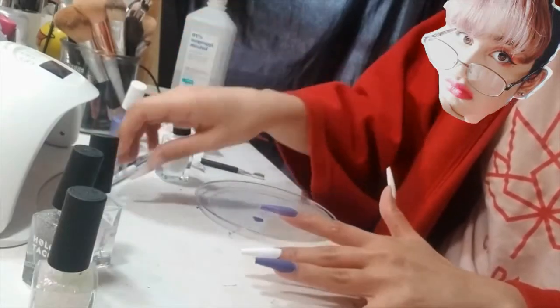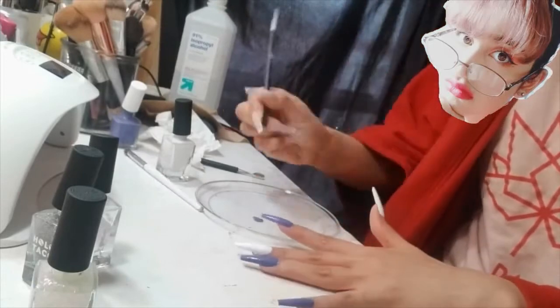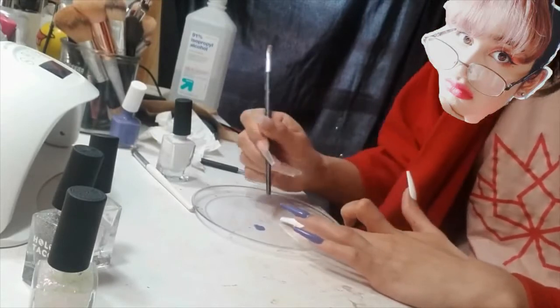I'm gonna take the end of these brushes. I'm gonna use this one. This one's tinier right now. I'm gonna take a bit, and then we're gonna... I wanna do the cow print. I don't know how I'm supposed to do that, but.